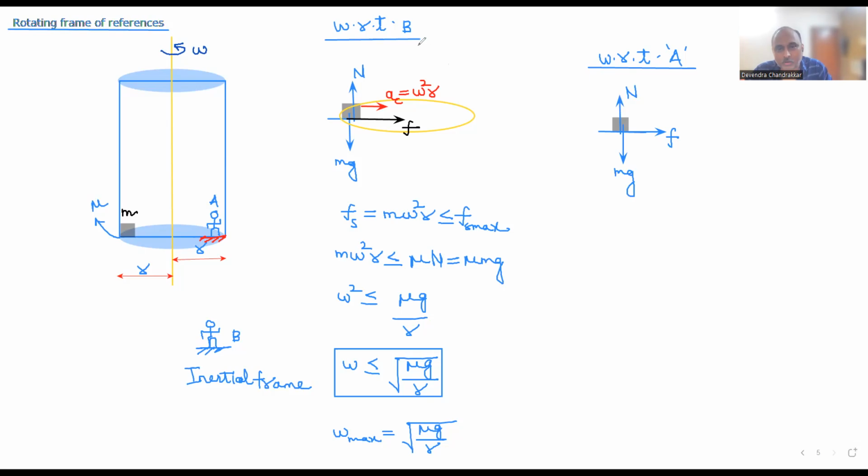So always pay attention to the point. Please pay attention. This point on which the observer is standing has an acceleration towards the center. Yes or no? When the point on which this observer is standing is accelerated towards the center and its acceleration is omega square r, it's a case of accelerated frame of reference. Did all of you understand this or not?